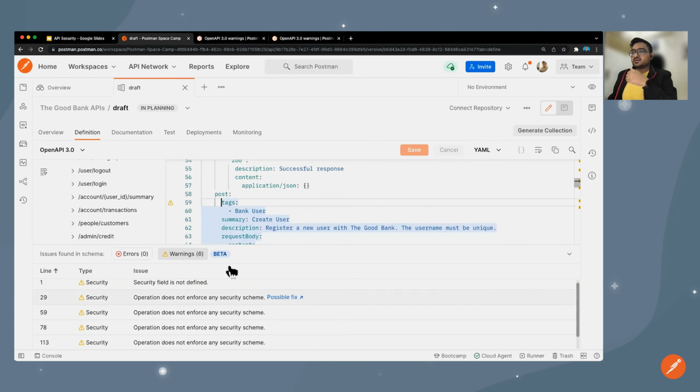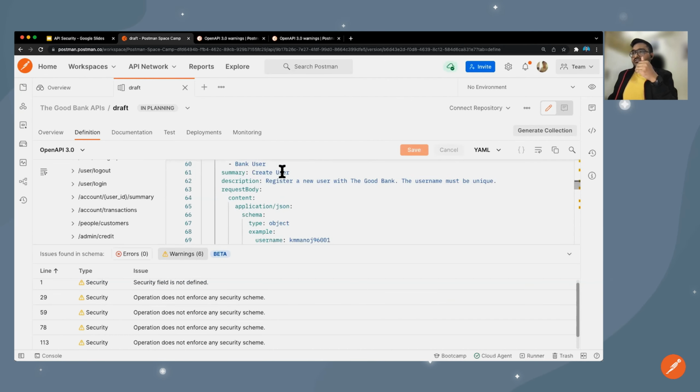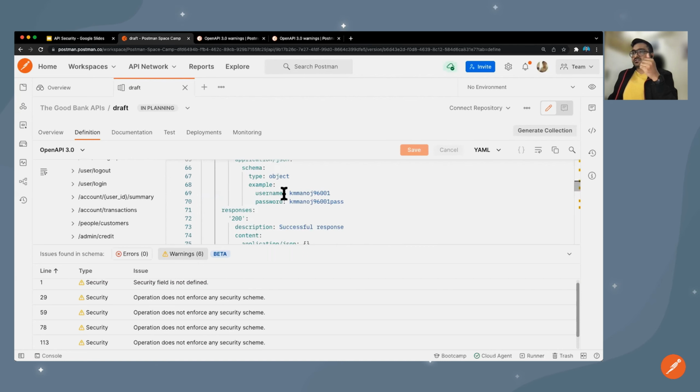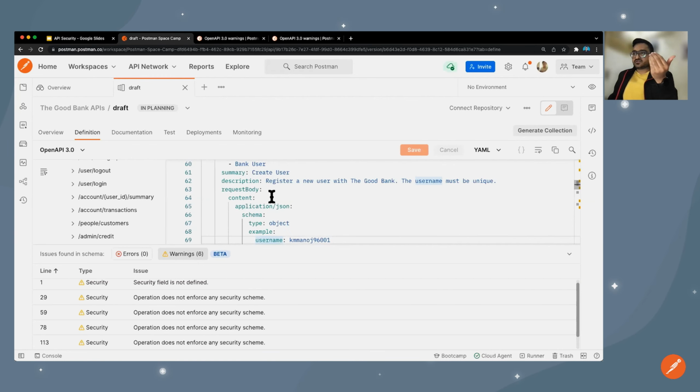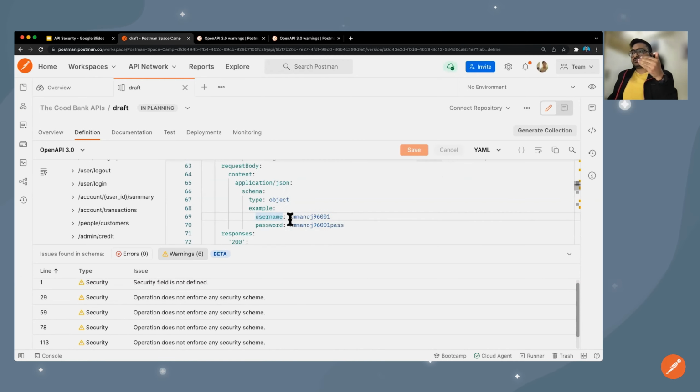but we can decide whether to accept it or not. Moving forward, now I can see create user again here as well. When we are creating any user via API, we don't need to have any API key with us because the API keys are generated after the user is created.